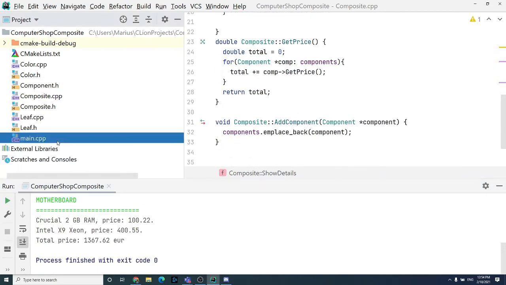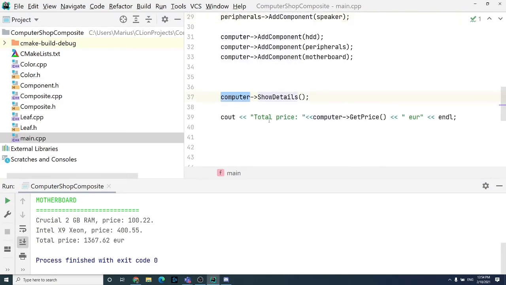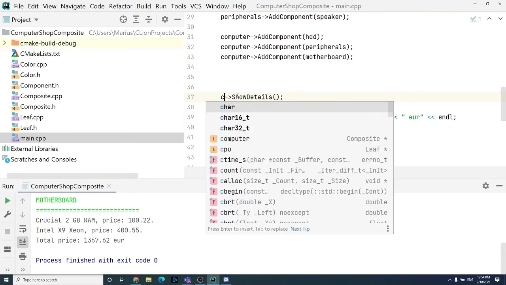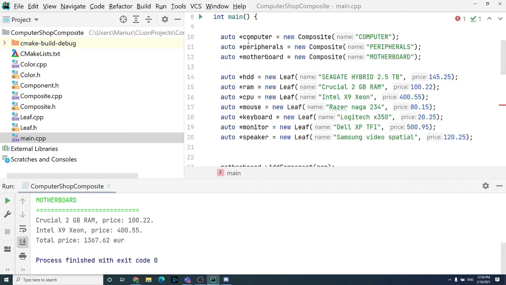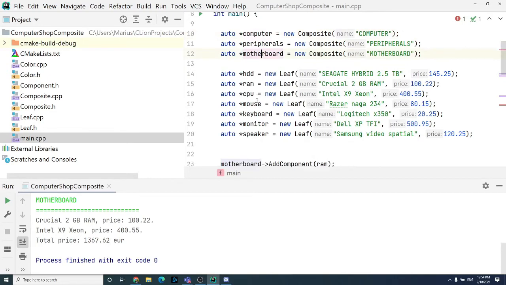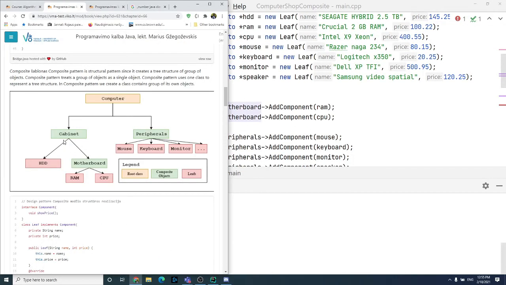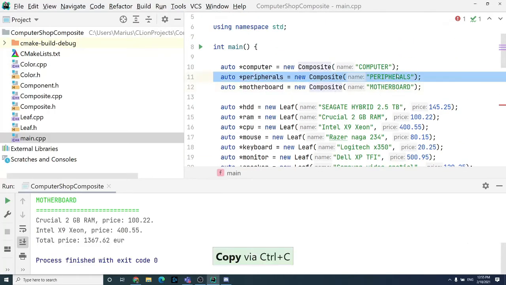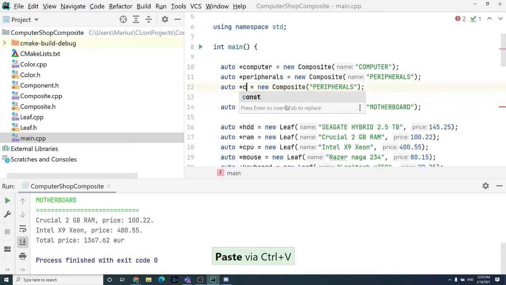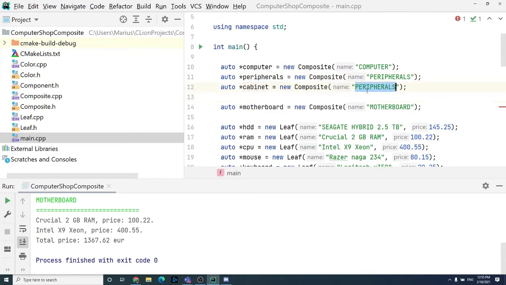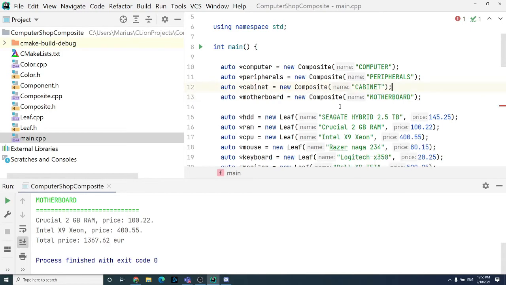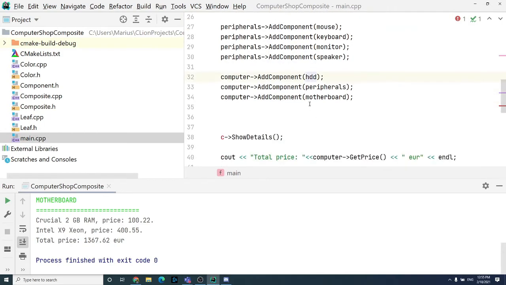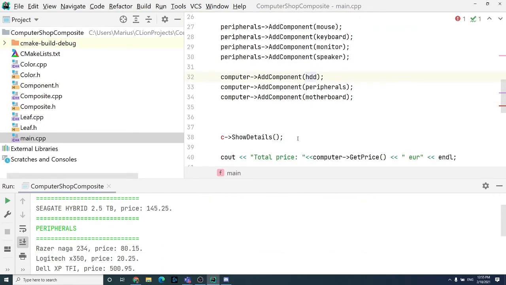If you print out the computer now, cabinet to see more, it's not cabinet, computer peripherals motherboard, yeah. We need to create cabinet, for example, also. Okay, we create cabinet, and we write cabinet, and we added to computer our HDD.